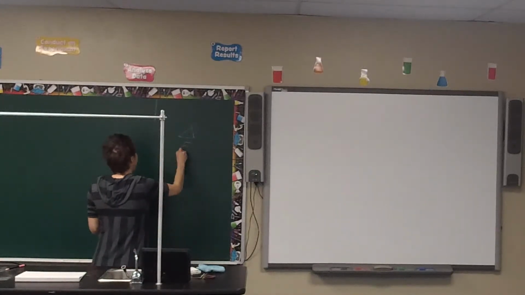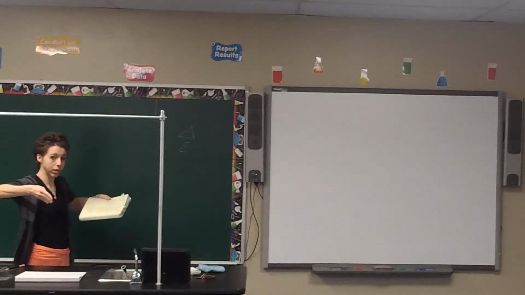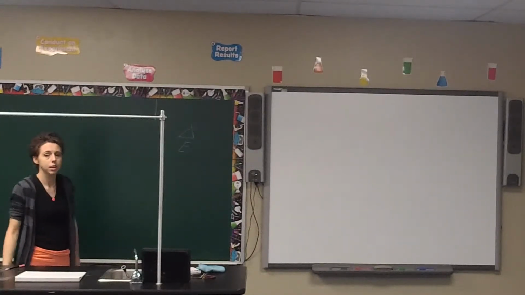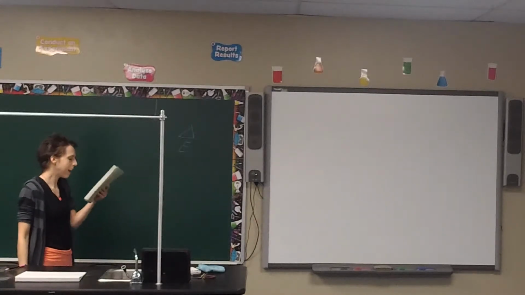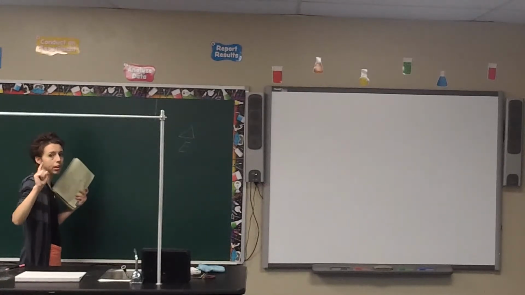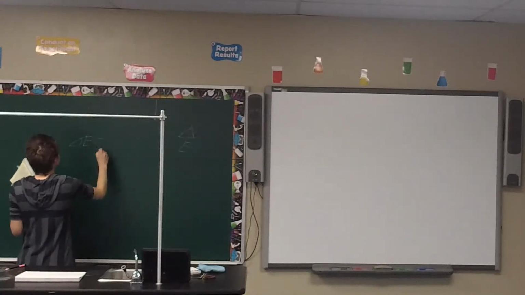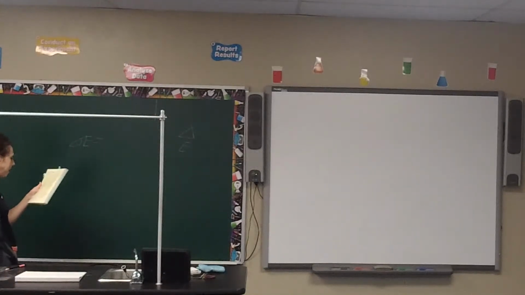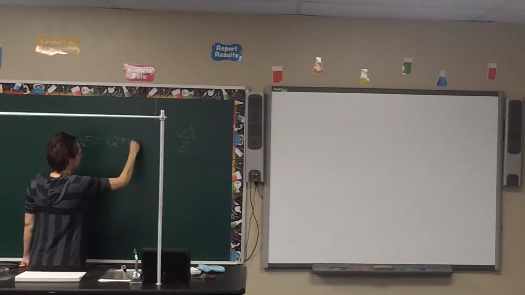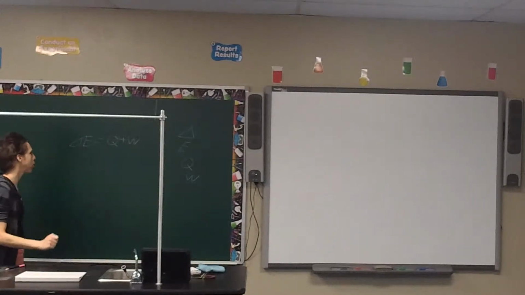What does E stand for? Internal energy. So we're talking about the system and the surroundings. Remember, the thermodynamic system is what we're looking at. Surroundings is everything else in the universe, but for practical purposes, it's the rest of the lab bench or the rest of the room. For the equation we're using, we're using work, heat, and delta E. So delta E equals, what's the symbol for heat? Q plus W. I'm going to write them over here. Make sure that you note your symbols or your letters.